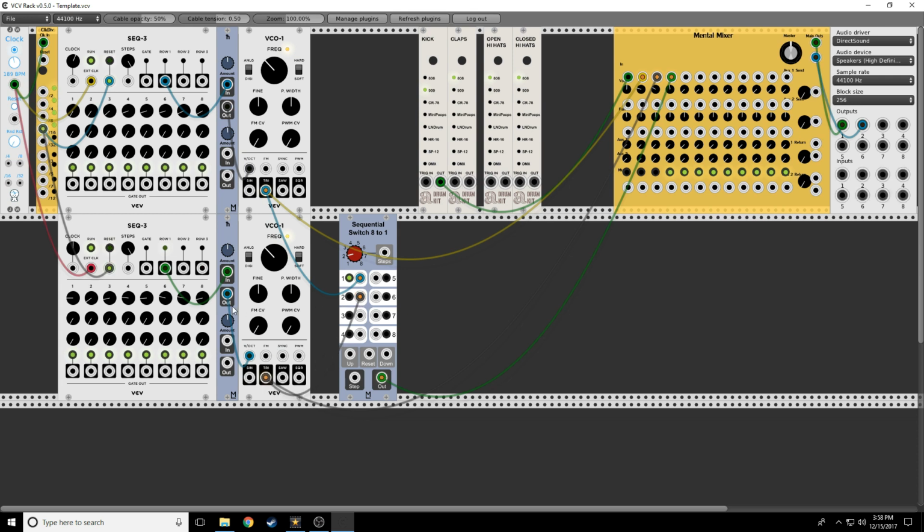Now, what I want to do, let me turn this down for a moment, is every 8 beats, I want to go from this sequencer to that sequencer, and back and forth. So instead of putting a gate here, the way we did before where we triggered it, I'm simply going to count the beats using my clock divider. And every 8 beats, I'm going to step up. So let's see what happens here.